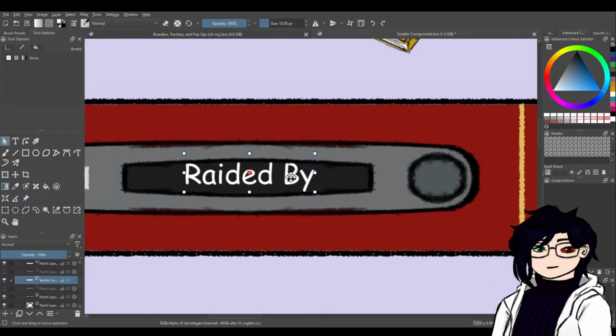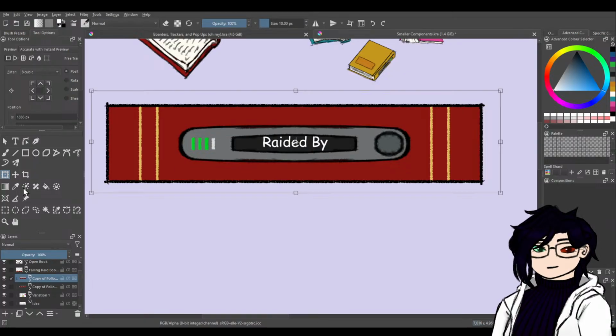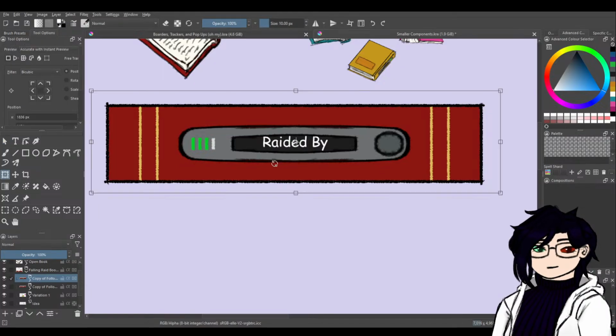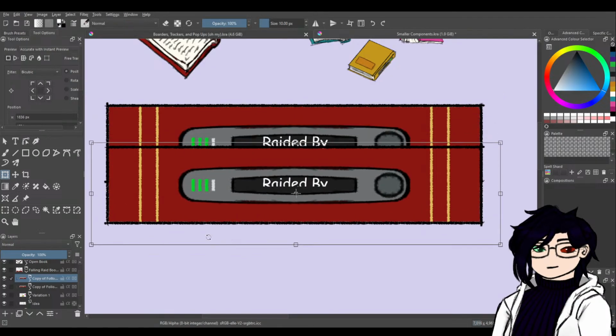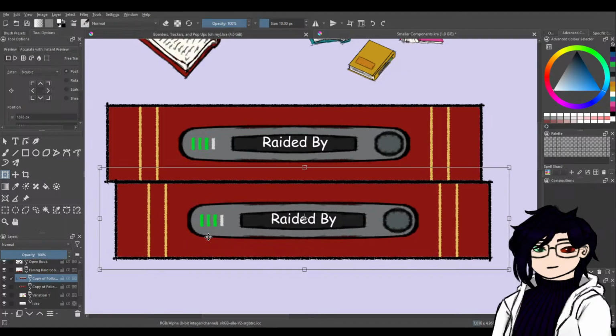Rated by J, and then a different book. Yeah, it would be this. Let's change the color.